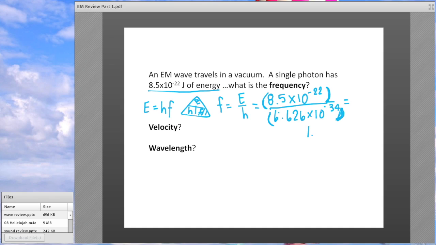Now remember, when you put this in the calculator, make sure you put parentheses here and parentheses here if you're putting it in the calculator all at once. Some people like to do it in steps. Like for example, I'll put this in the calculator, hit enter, and then hit divide, and go from there. But I don't have a graphing calculator. I had one, and my husband needed it when he went back to school, and then I never saw it again. So I don't know what he did with it. It's probably still in his backpack.